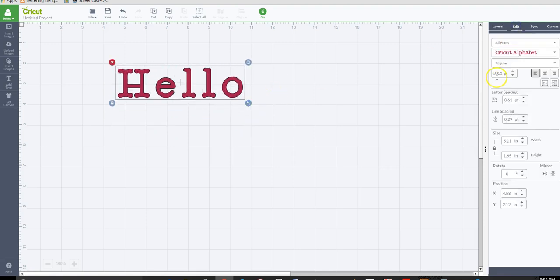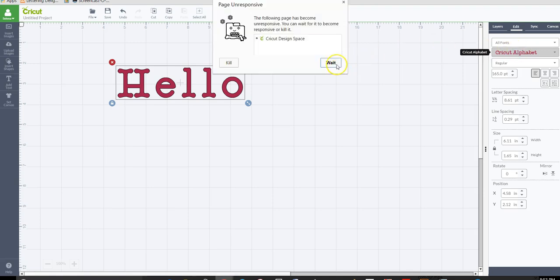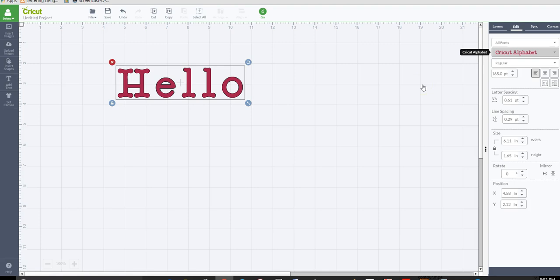Alright, so I'm going to go into my edit panel and drop down and look for a font. That font that I had pointed out, which is Imagine, has 3 fonts included. So it's going to be your left, your regular, and your right. So let's say that I want to change the H and the O of the word so that it has a little swash on the left and one going to the right. I'll show you how to do that as soon as my fonts load. I might have too many tabs open right now.